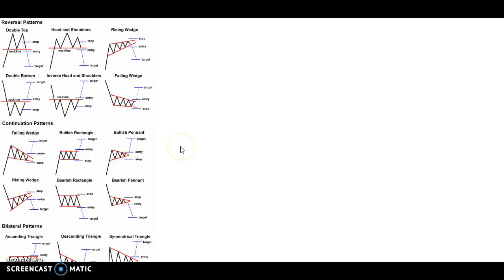So now it's your job to do your homework, print this out, paste it on your wall, make it your desktop background, whatever you have to do. Refer to it often, know how to trade these patterns, look for confluence with divs, and look for volume confirmation. You're going to generally see descending volume confirmation.